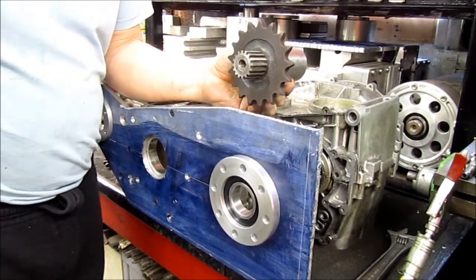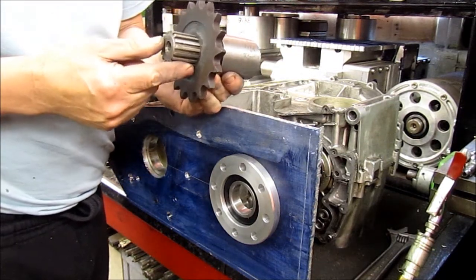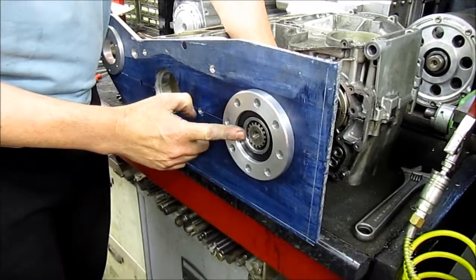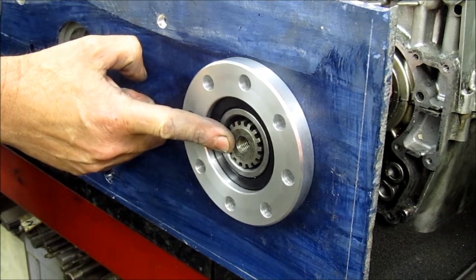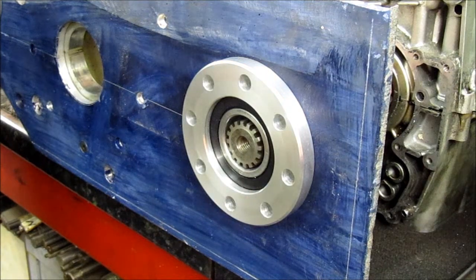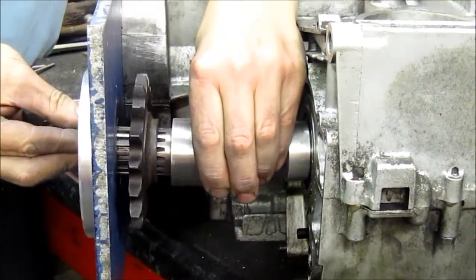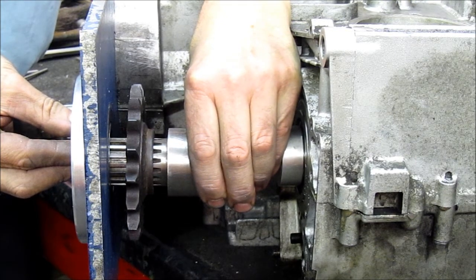This is a shaft that was previously off something we bought. It's got to be grafted onto the end of the output shaft. It's got splines on it to match the splines of the sprocket, and it lives roughly in that space. The spline shaft is about 34.8 or 35mm diameter — it rattles in a 35mm bearing, so we've had to go for a 40mm ID bearing with a sleeve so it fits. The whole point is to support that long output shaft with the sprocket on it, because with that great big 11-inch slick on the back it puts a huge amount of stress on the gearbox and that particular output shaft.